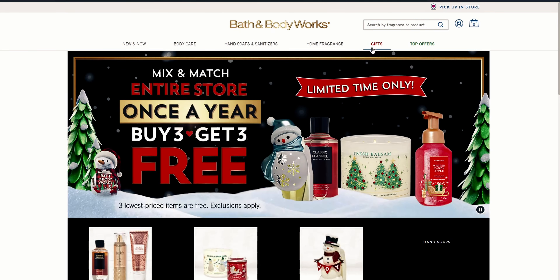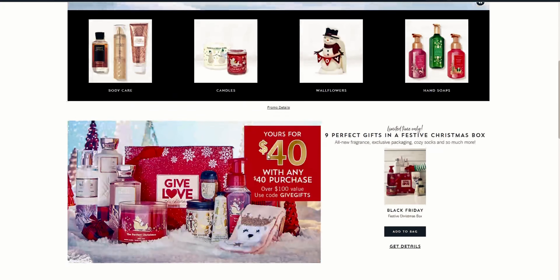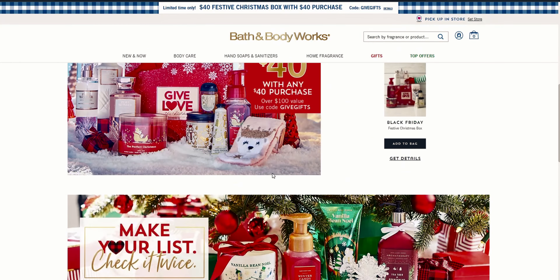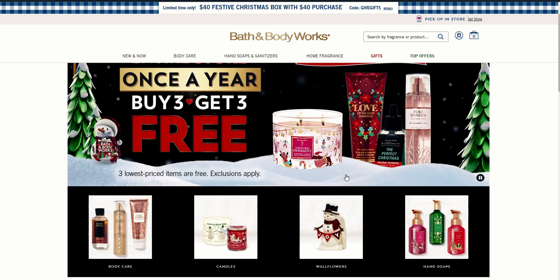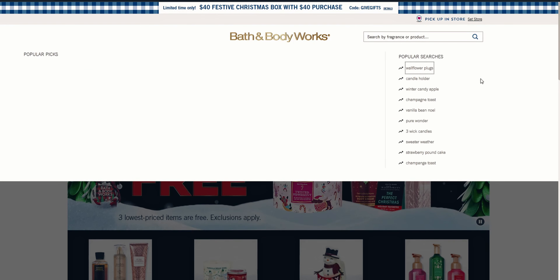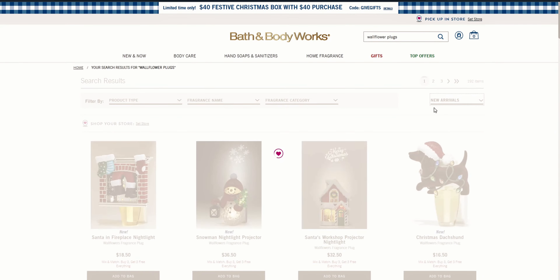That is one of the main reasons I ordered today. The buy three get three free is still going on online and in store, and I just wanted to hop on and mention all that. I'm really excited about my order today — I did order some other things which I will show you once they come in. I also ordered this new item I want to tell you about.